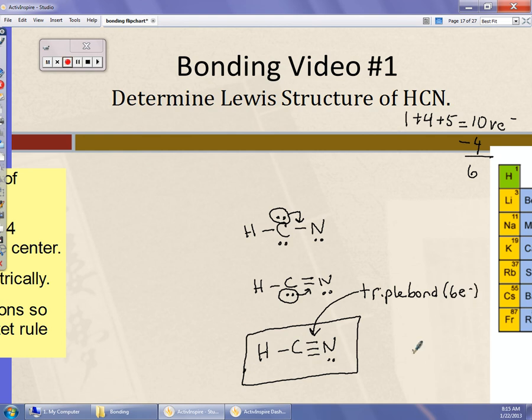There will never be something called a quadruple bond. These dots here, if you want to put them on the side or the top, that's fine. The main thing is not to spread them out. So an equally good answer would be something like this. That's just as good. Or this. Also just as good. What you don't want to do is spread them out because electrons are always in pairs.